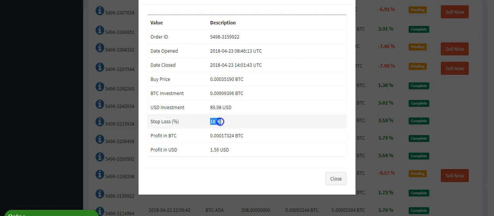Here's the stop loss percent that was set, and you can actually edit this. Like, I can edit the stop loss percent. Let's say a trade's getting close to the percentage, but I think Bitcoin's going to have a good run. Well, I can change the percentages during the trade. Okay, so that's pretty cool. So this isn't locked in just because you mess up or whatever. So profit in BTC and then profit in US dollars. So it was a $1.56 profit on that trade, and that happened the same day.